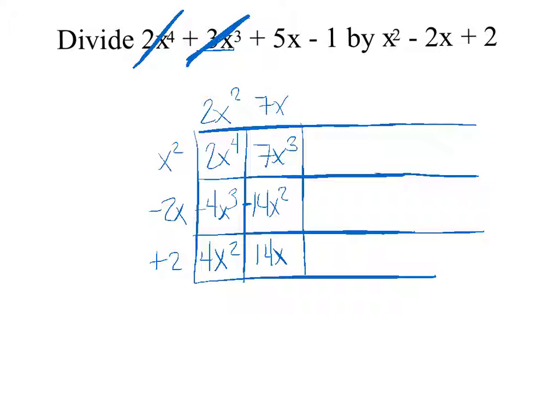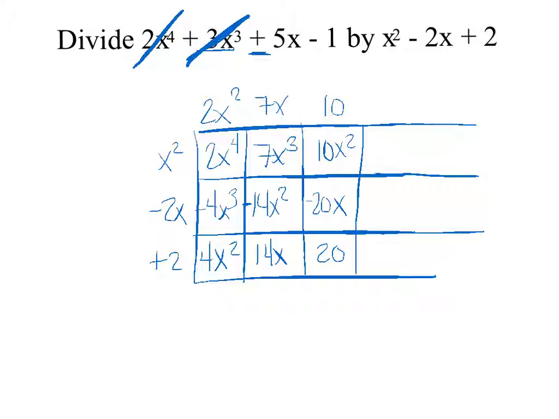Alright, so now you'll notice I have x squareds going on, but there's no x squared here. So I need these to cancel out completely. So far what I have is 4x squared and negative 14x squared. When I add those together, that's negative 10x squared. So I need a positive 10x squared here for those to all cancel out to nothing. So to get a positive 10x squared, I would need this to be 10. And multiplying that down, I get negative 20x. And then I get 20.